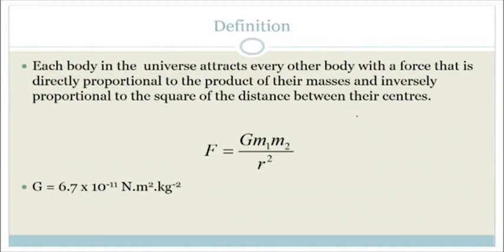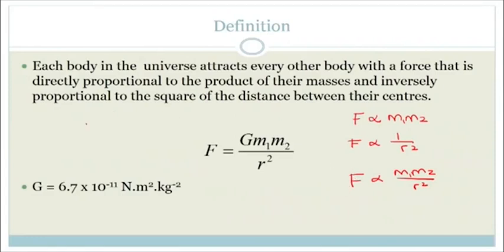Okay, so what we're saying is that he said that force was directly proportional to the product of their masses. So it's m1 multiplied by m2. Force is also proportional to 1 over r squared. Therefore, you can combine it and say force is proportional to m1 m2 over r squared, okay? In other words, if this ratio went up, then force would go up. If this ratio went down, then this would go down.